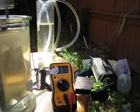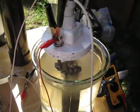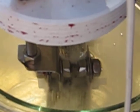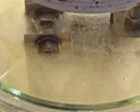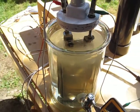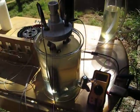Amp draws almost 2 amps now. Voltage is still coming back up. It's right at, I'd say pretty close to about a gallon, a little over a gallon of water in there. Voltage back up to 8.2, 8.3. Go ahead and finish putting the rest of it in there.